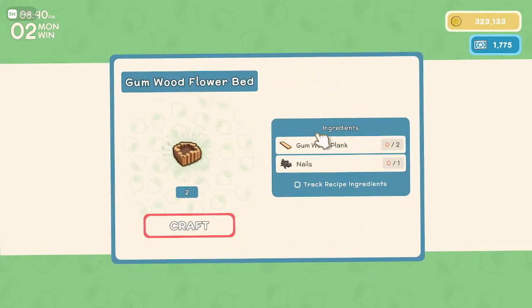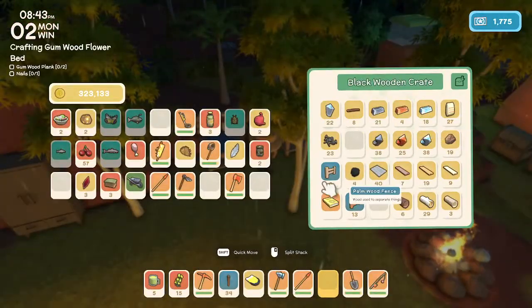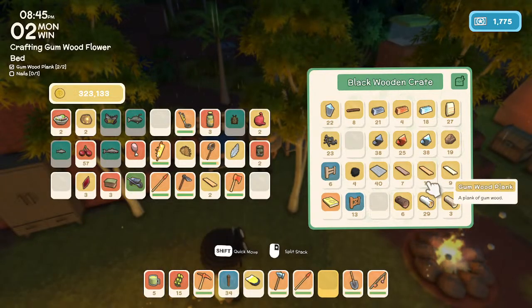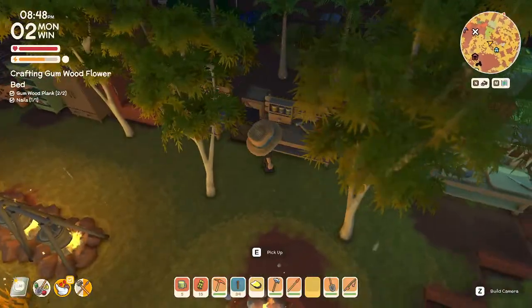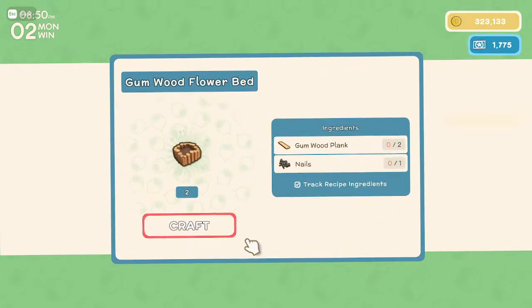I have one goal at the moment. Make this. So what we need is some plankies. One, two. Some nails. One. What are you doing down there, mate?